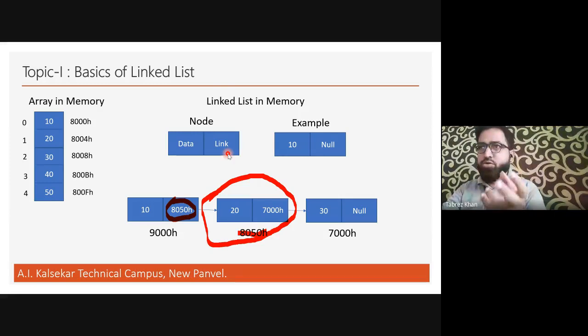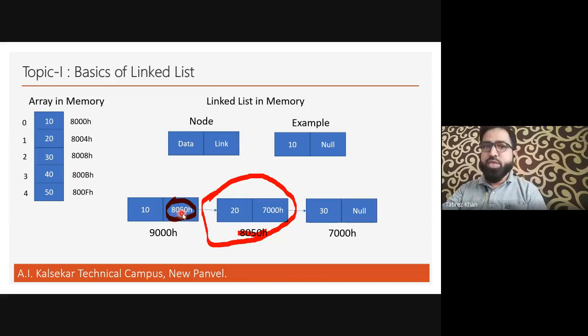pointing to another node, and that node will be of the same type. That node again will have two parts. One is the data part, then a link part. So this link part should be pointing to this entire node. So this link is nothing but a pointer to itself, of the same type. Pointer to itself, I mean to say pointer to the same type. Now since this is a pointer to a node, that's why this can hold the address of another node.